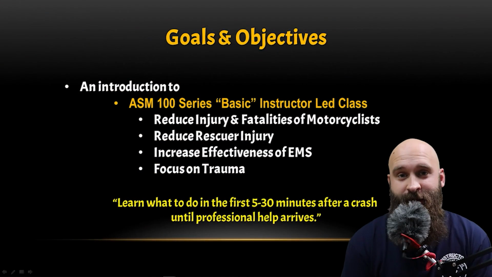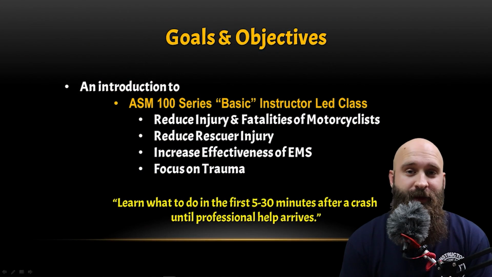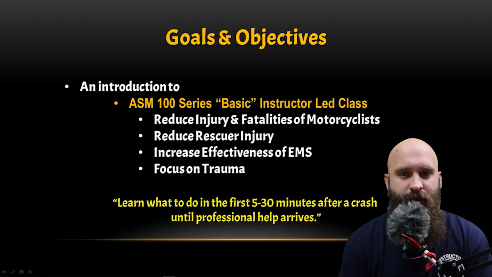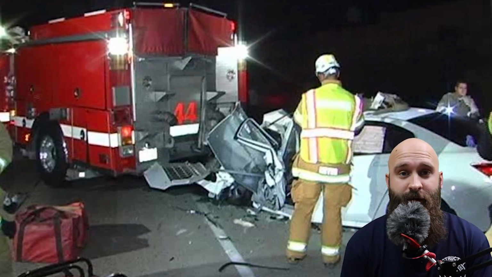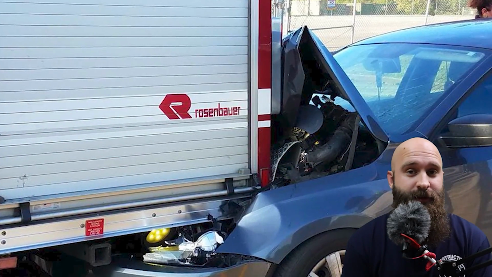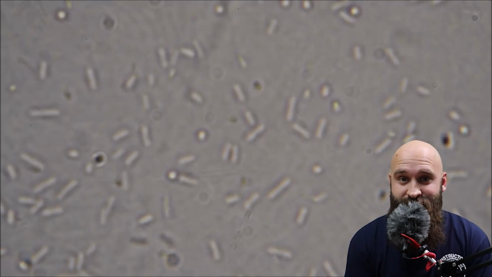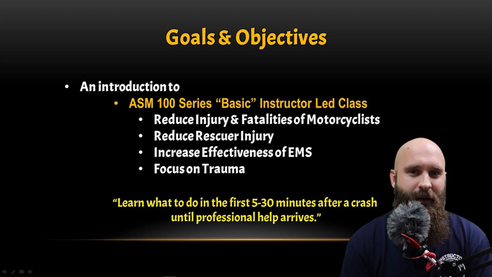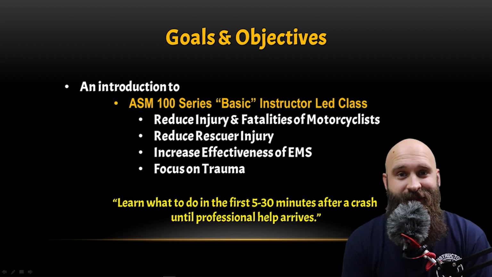Also, as a rescuer, if you're going up to help somebody, you don't want to be injured. And we're thinking, injured as in how? I'm going to get hit by a car? Well, that's part of it. There's a chance that you could get hit by a car if you're stopping on the road trying to help somebody. But another thing a lot of people don't think about is bloodborne pathogens, inhalation pathogens, exposure to heat, so now you have a heat stroke. There are different things out there that you want to think about, and we want to protect the rescuer. So, increase the effectiveness of EMS.